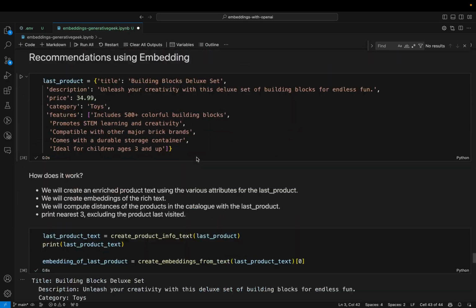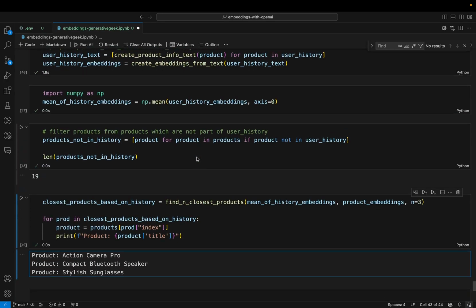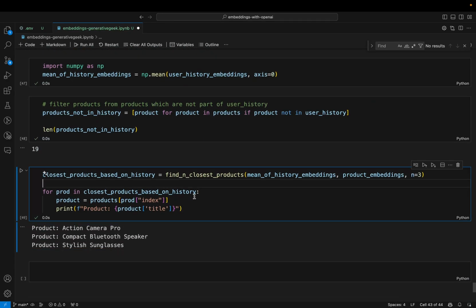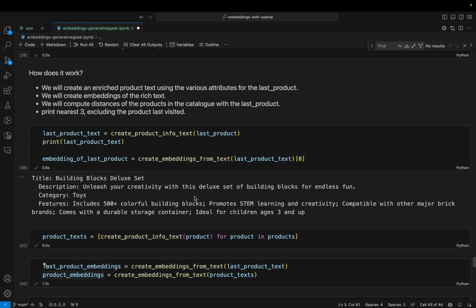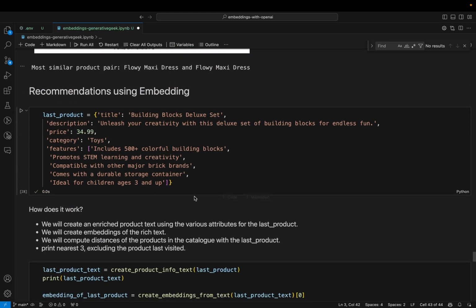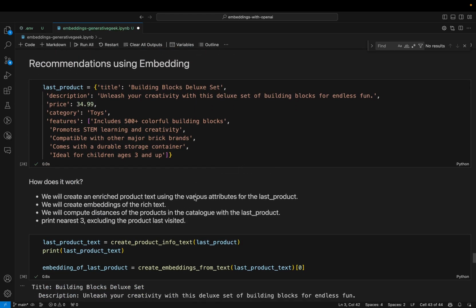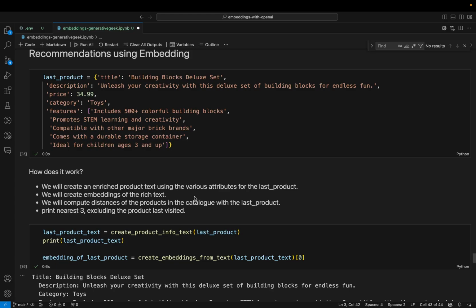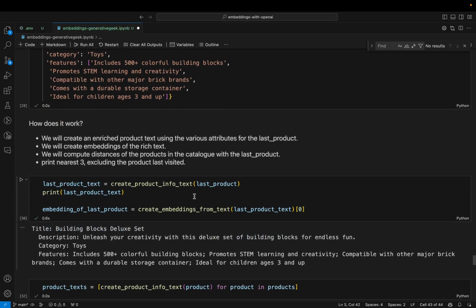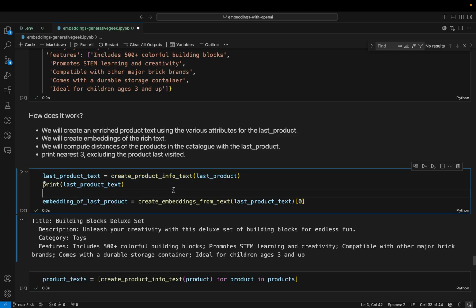So yeah, this is it, guys. What I did is help you see how recommendations can be done using embeddings. The concept is largely similar. You have a list of products, you build some sort of info text from it. Don't just do your recommendations or searches based on titles. So you create that info text, then you create embeddings of that, and you match those embeddings against catalogs.